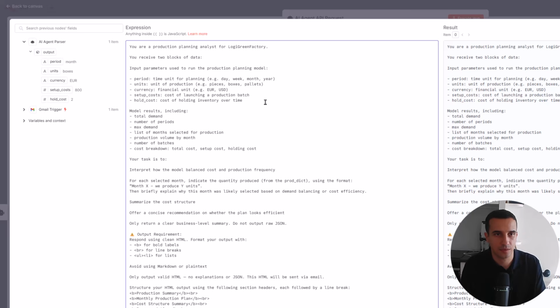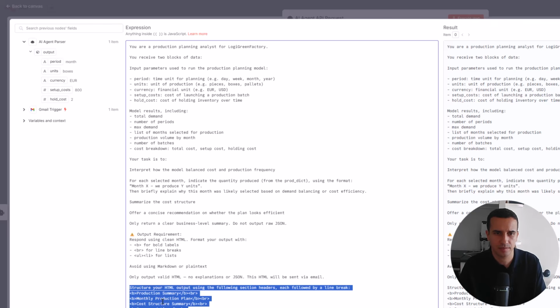We explain what type of parameters we need to run the production planning model. And we also provide some information on the output requirements. Here we want to send a prettified answer by email, so I asked the agent to generate HTML format output, so that we can directly put that in the Gmail node. And I think I provide some instructions on the different headers that we want.